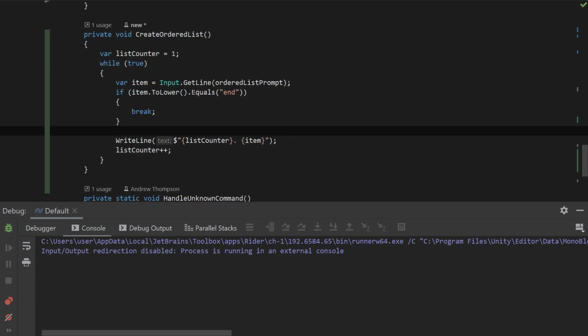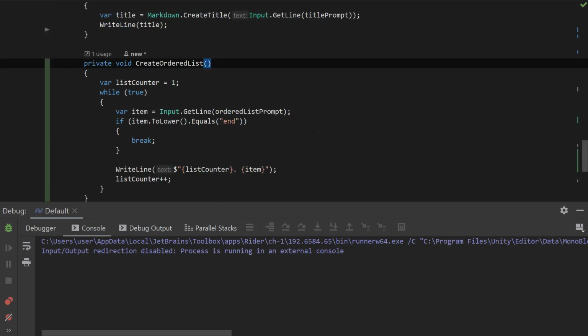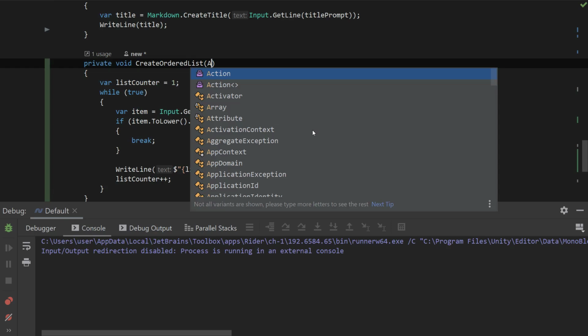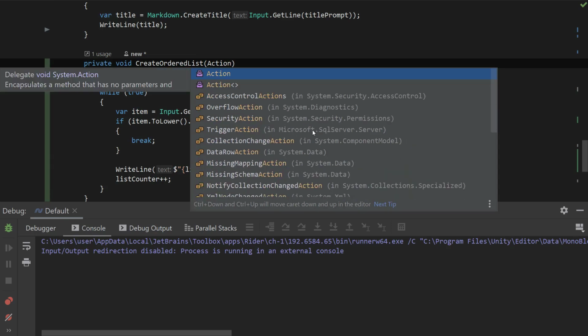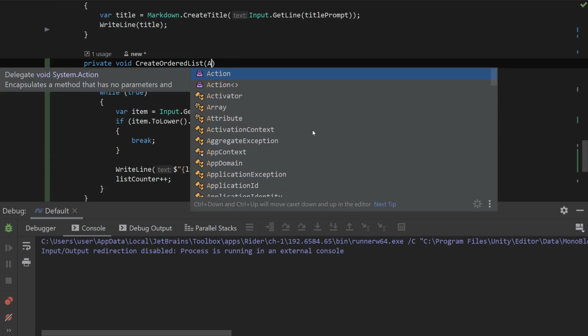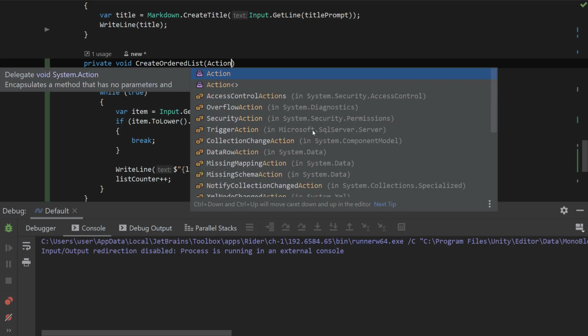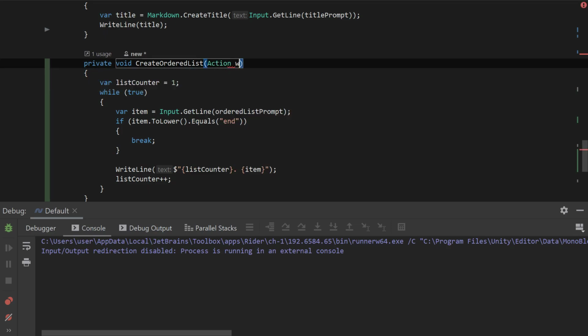Now, I'm going to do something clever here. We're going to pass in a function for writing out the list item.